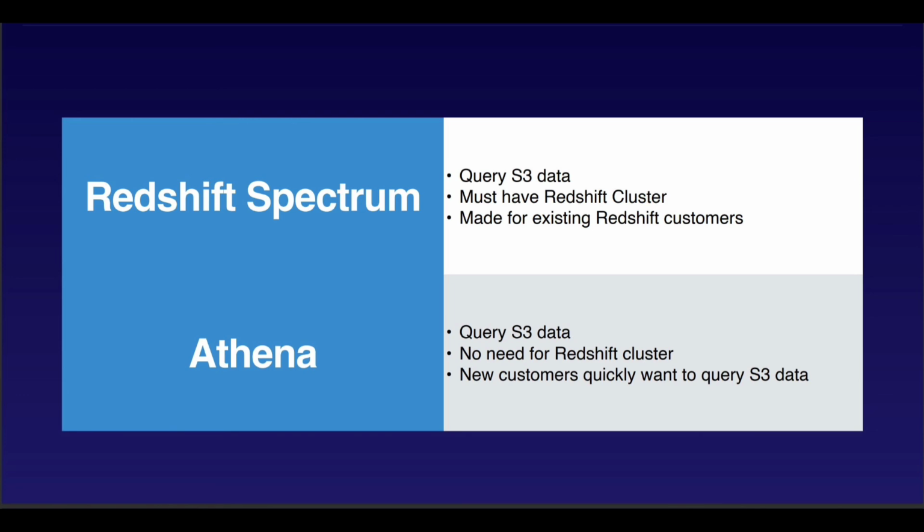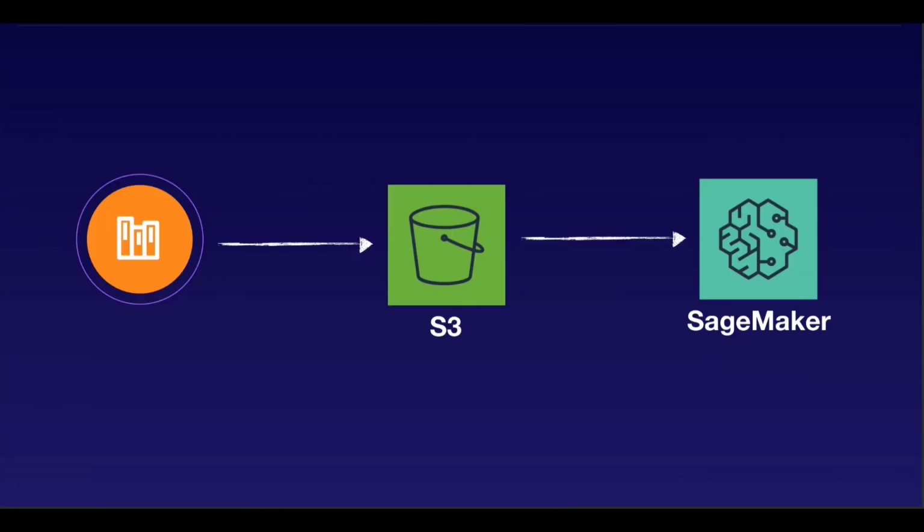They can use Athena for that. So, in summary, for this chapter, after we discussed several AWS data stores, some different migration tools, and some helper tools, we are now ready to get our data onto S3 and then we can finally start using SageMaker. Now, we will cover SageMaker more in depth after a few chapters, but just know that this is our one-stop shop for machine learning within AWS.